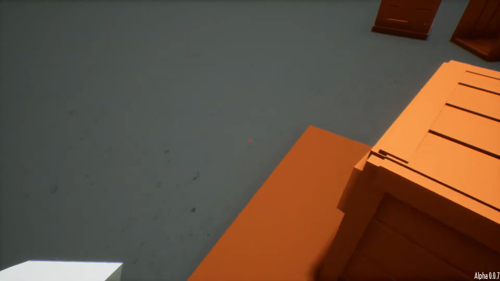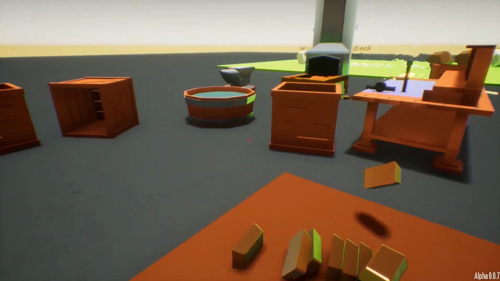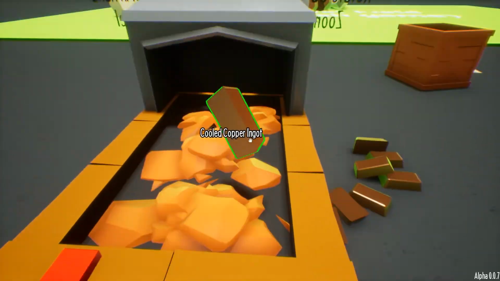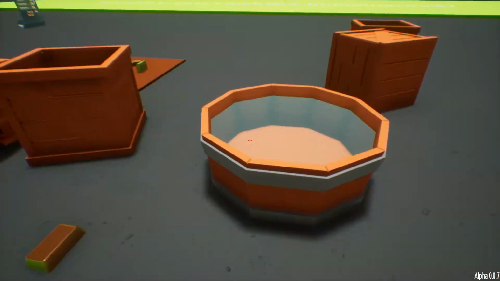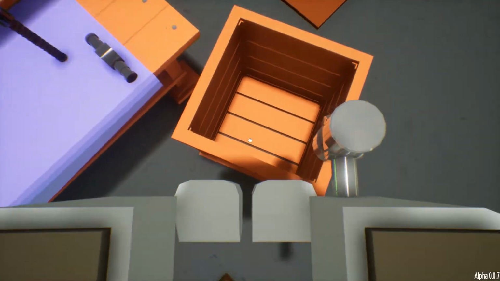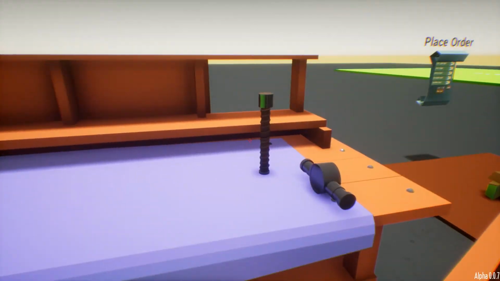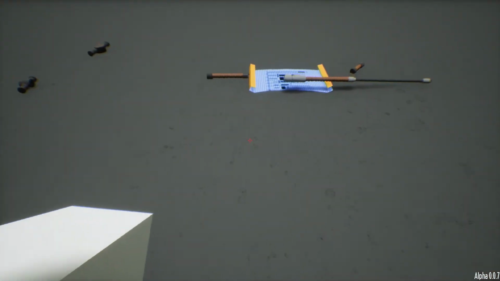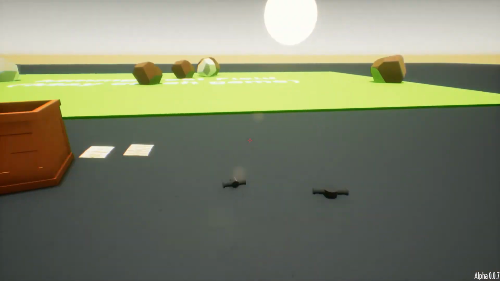There you go, and they'll arrive. Bish bash, there you go. So, I've got my ingots here. I should really have done that over here. Well, you've got your standard things here: you've got your anvil, you've got your water, you've got your crate there. I don't know what that does. For some bizarre reason, you do start off with one flaming large blade there. And there's my blueprint along with my pole arm.